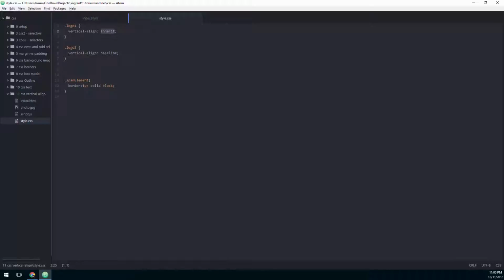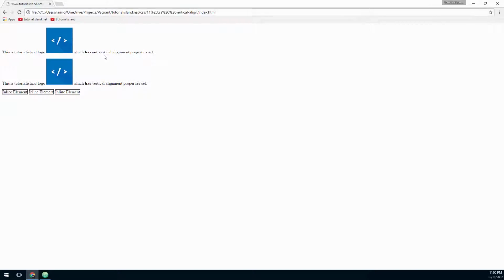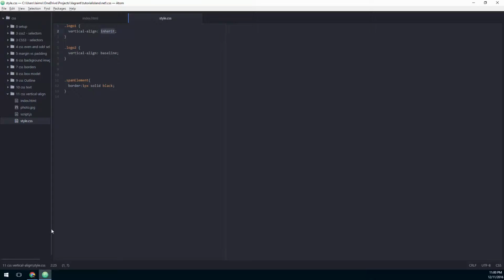The second one has the parameter vertical align baseline, which is essentially the default behavior for vertical alignment in text. And we have span element, which has a border of 1 pixel solid black color.